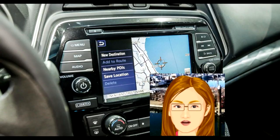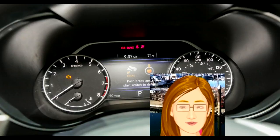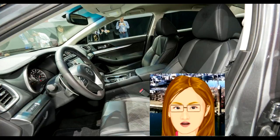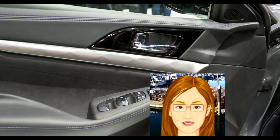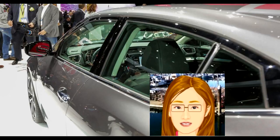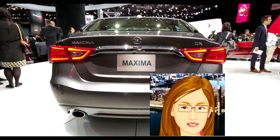The new Maxima features dramatic styling that might leave some confusing it with a Mazda. Perhaps that explains the huge Nissan badge on the nose, but though it may not be unique in every design cue, it all works. Strong, flowing creases and arches provide strong definition of the fenders. The arching roofline tapers dramatically into the tail. Even the incredibly busy nose, full of lines and shapes, all comes together nicely.